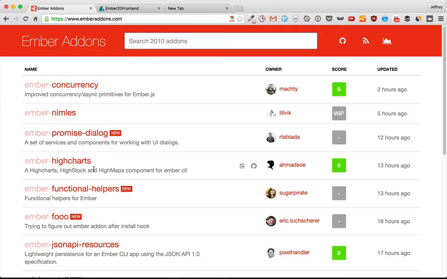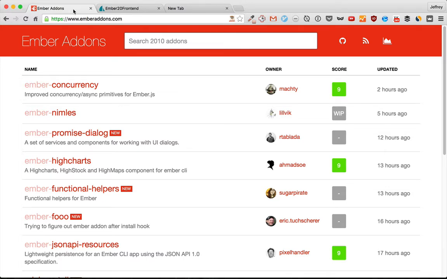So you've probably heard about add-ons. You've used a lot of add-ons. You may even know that there's over 2,000 add-ons. But you might still think that creating add-ons is just something for other people to do, fancier people. But if you're working on more than one Ember app and you want to share code between them, then Ember add-ons are for you. And in this episode, we're going to show you how to make them.